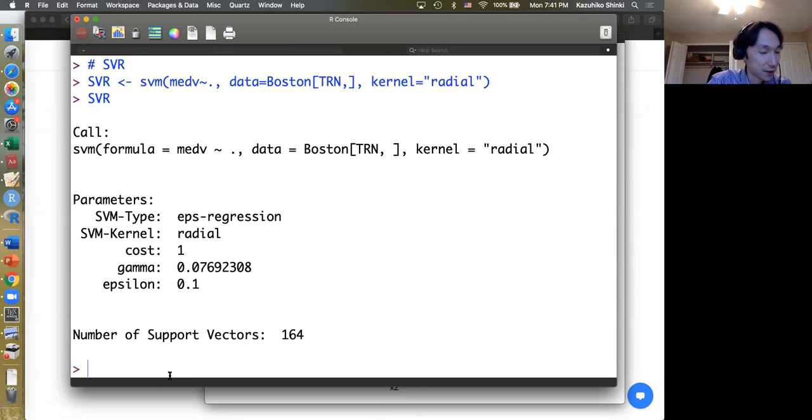But for now, we just use the default values. And for regression, this SVM type is reported as the epsilon regression. So epsilon is basically the band, the size of the band within which the error will not be penalized. And okay, so now that we did the regression, because we can see that this was done as regression, then we calculate the fitted value of support vector regression in the same way, just the fitted SVR.